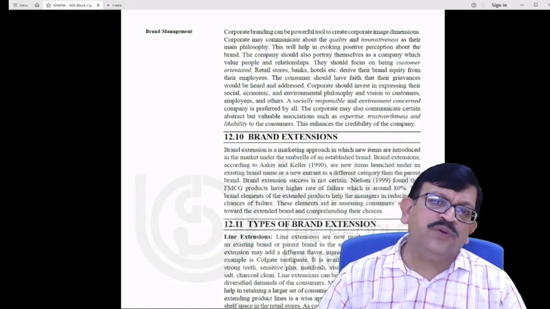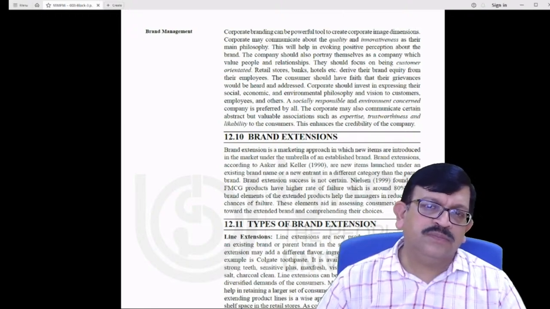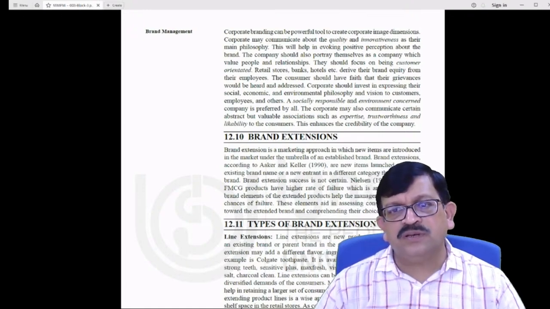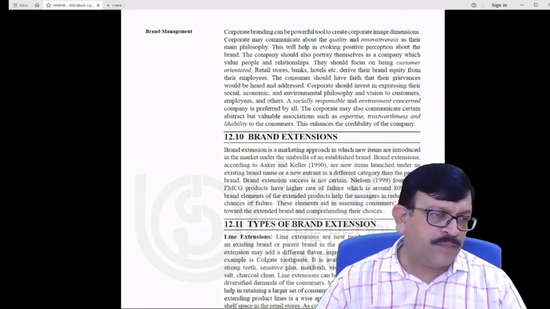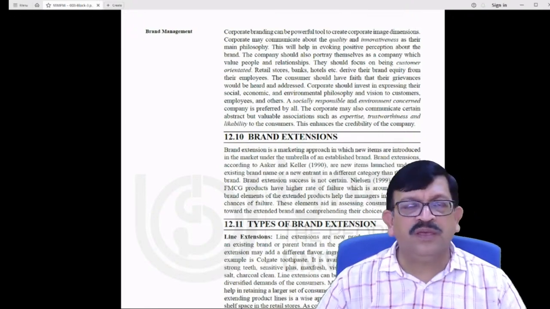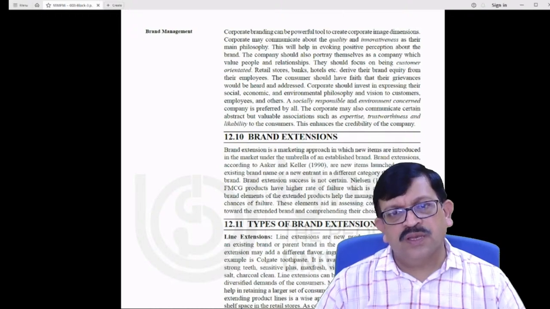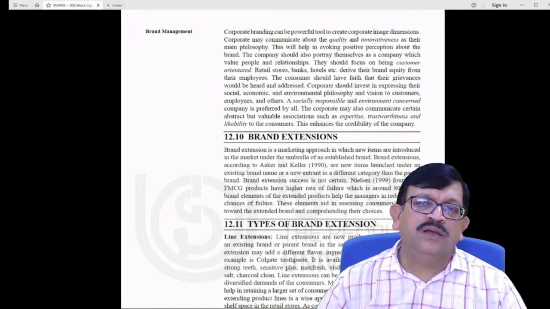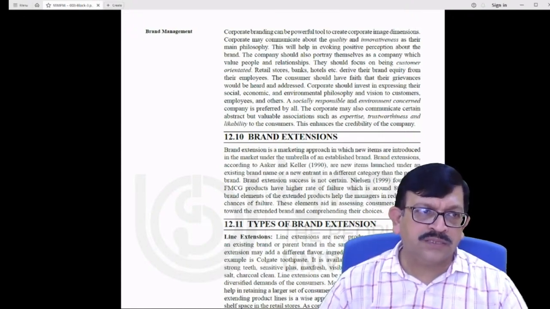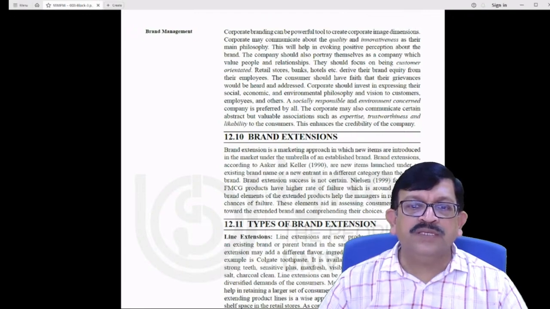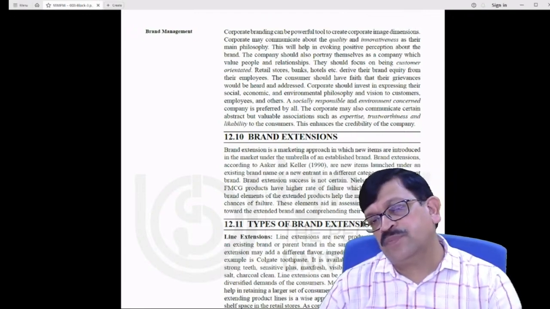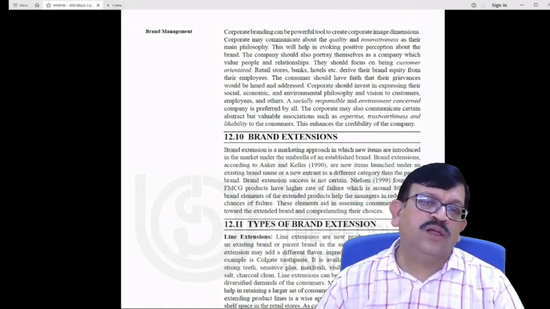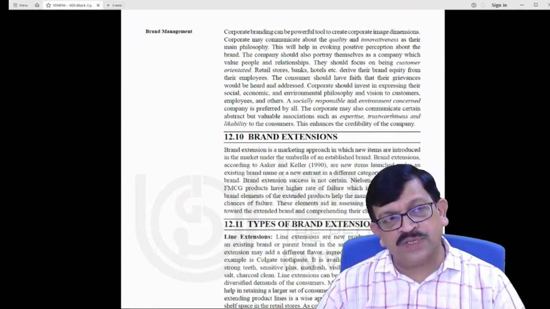Last but not least, we move into the strategies that are followed for brand extensions. Brand extension, as you know, is an approach which is under the ambit of the family branding or the umbrella branding concept. Because here the idea is that new items which are launched under an existing brand name, or a new product in a different product category, each of them should contribute to the overall success of the brand, of the business goal.